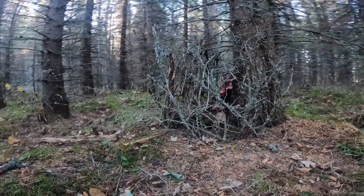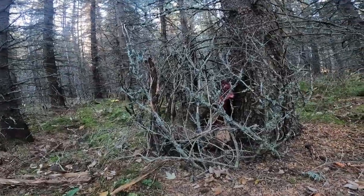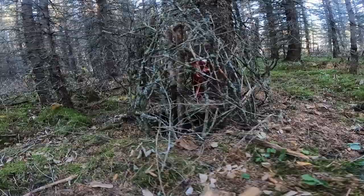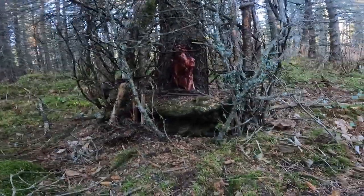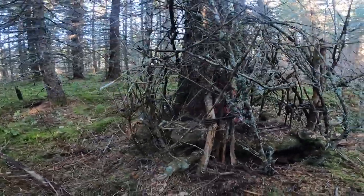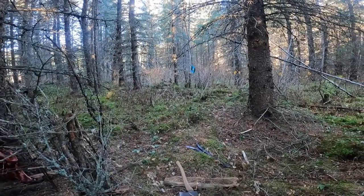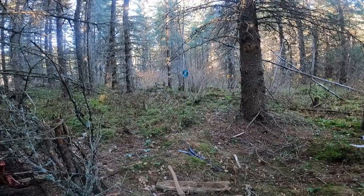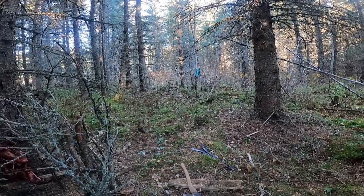The lynx is down here — they're going to circle around, they're going to see that. They're probably not going to stick their head through; they'll just walk around. Then they're going to see this nice opening, looks pretty obvious, and stick their head through there. Just gotta maybe cover up this one. I'll hang a CD — lynx are super curious, so it's just an attractor. If they're walking by and they see that hanging and shining, they'll come check it out even if they don't smell the bait.